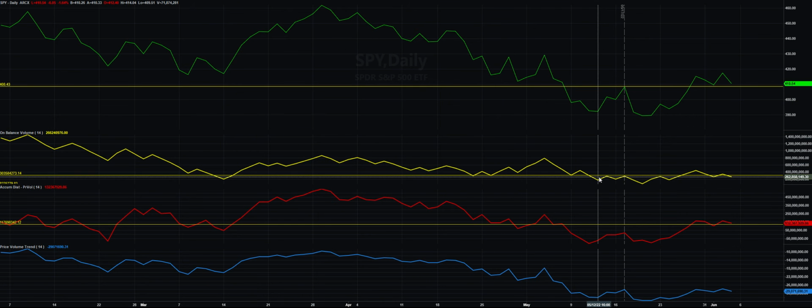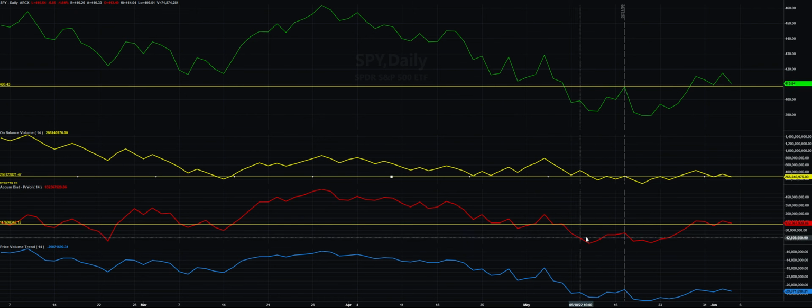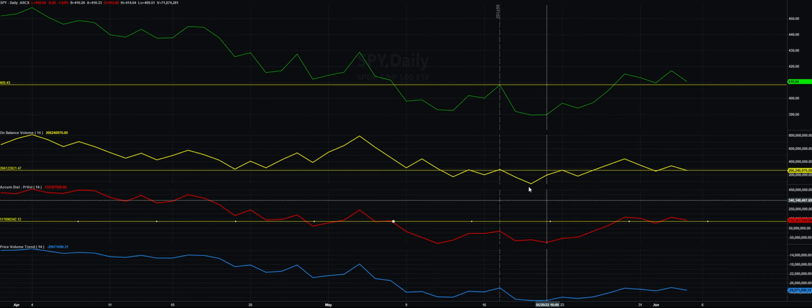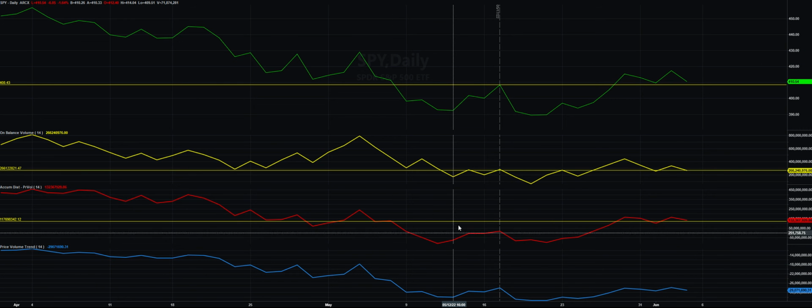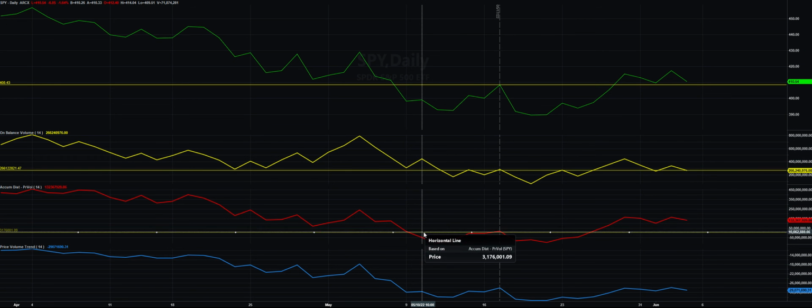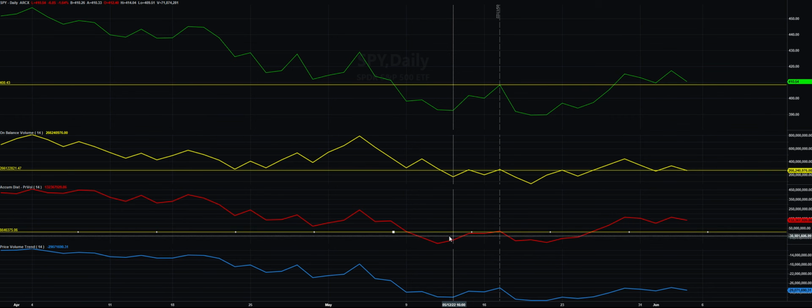Okay, let's look at the on-balance volume. Let's adjust the line here so we can see it. All right, let's bring down the accumulation distribution line. Well, what's more important right now is the on-balance volume. Okay, we're not going to trade against the on-balance volume. I'm just going to unlock this and bring this line down so you can see it on the accumulation distribution. But we're not going to trade against the on-balance volume.